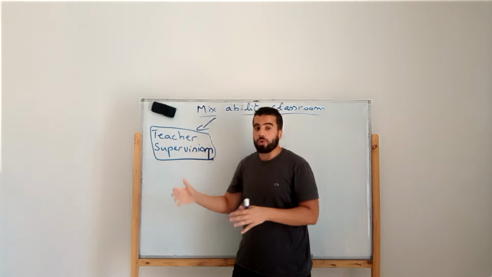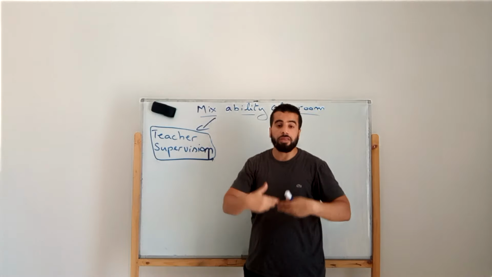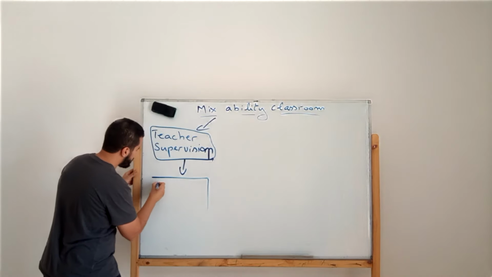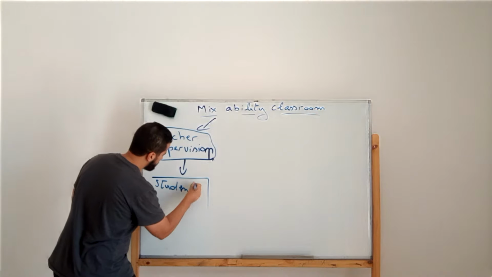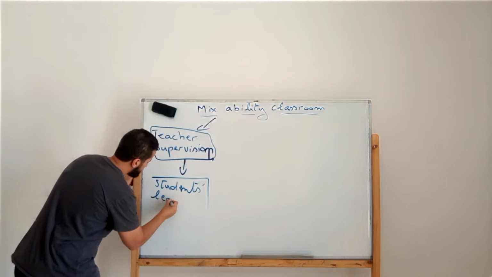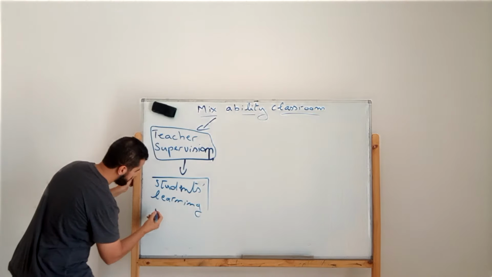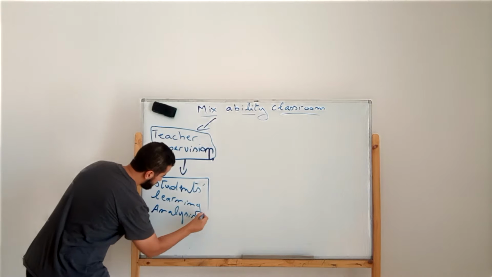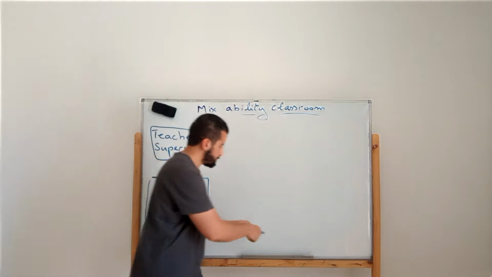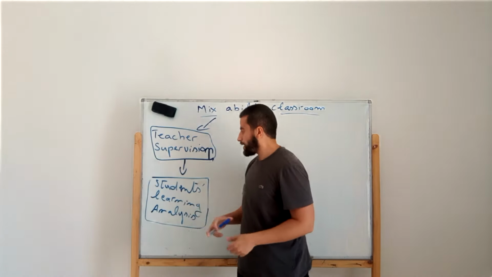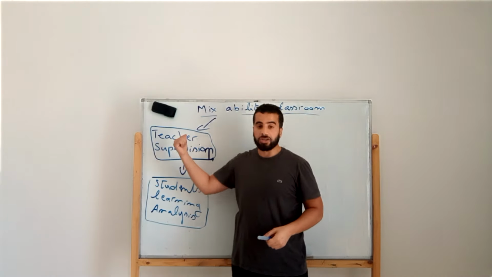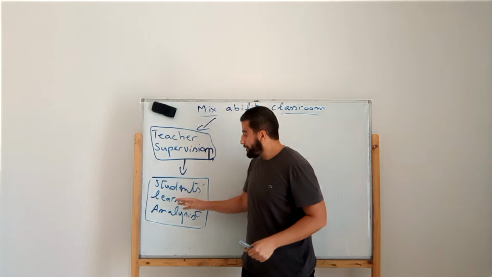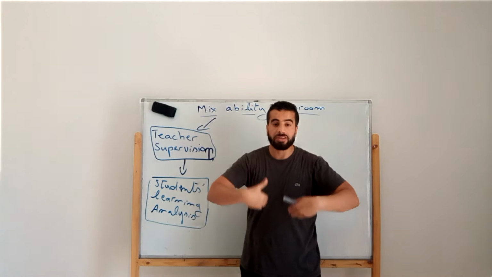So from this part, we will go to another step or another element, which is called students' learning analysis. Students' learning analysis. After you observe in the first stage all the kinds of criteria that each student has, you are going to move to the next step or the next process.